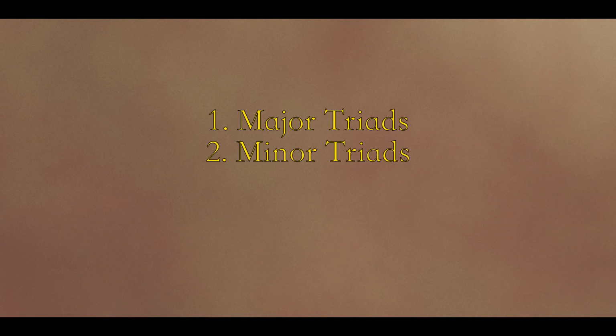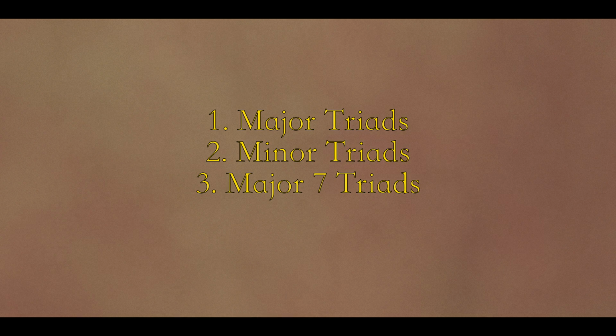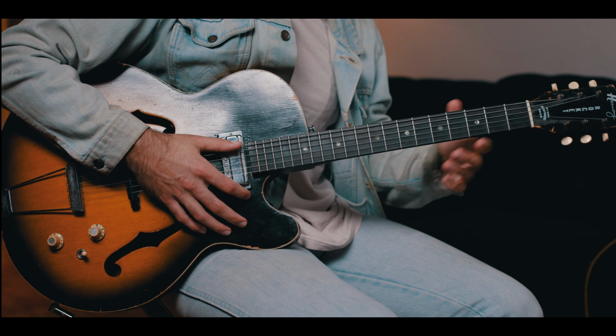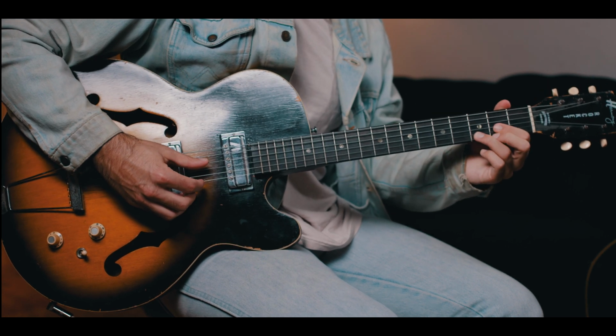So for this lesson, we're specifically talking about triads and how you get major triads, minor triads, major 7 triads, and dominant 7th triads. I know it sounds like a lot, but we're just changing one note each time, and it's super simple once you get the hang of it. So we're going to use D major for this example because it's a chord shape that most people know, and it's very close together, so it's easy to see on the guitar neck. So this is our first D major triad.